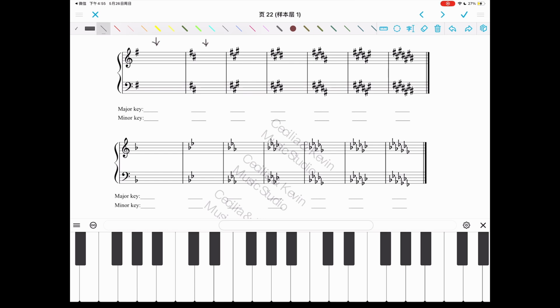Okay, and so let's start with the major keys. We all know that C major has no accidentals. It's just do, re, mi, fa, sol, la, si, do, right? But if we go to G major, it's not just sol, la, si, do, re, mi, fa, sol, because we will have an accidental: sol, la, si, do, re, mi, and then fa sharp. That would be a major key. So we have to remember that we're going to start with the major keys. For C major, there are no accidentals.